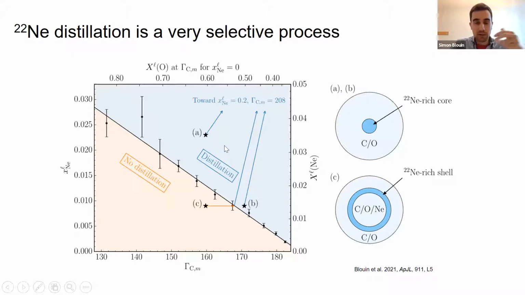that a very crucial aspect of this process is that you really have a qualitatively different outcome depending on the exact composition of your core. And that's really something that we want, because we know that the Q-branch anomaly is there for only 6% of white dwarfs. So we need a process that is really selective.